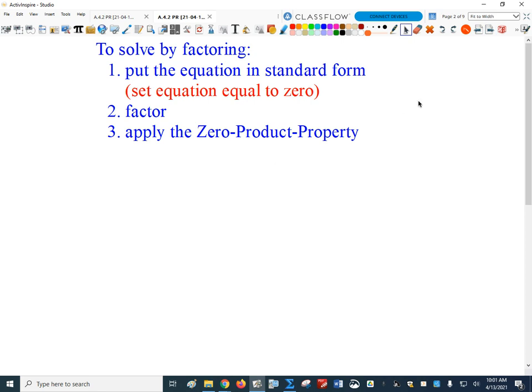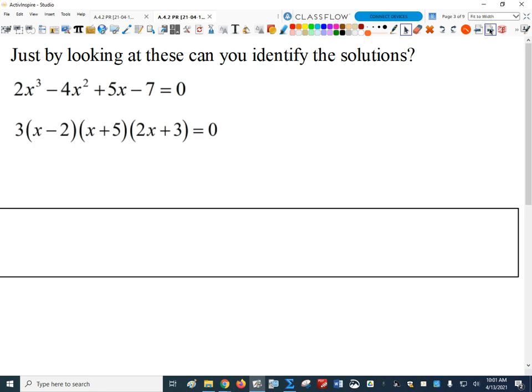And here's a reminder of why that's so important. If you look at these examples, I double dog dare you to look at that top one and tell me what the solutions are. All right, you can't do it. You can't look at that and see what are the values of x that are going to make the left side equal 0 in the top example. You could be here forever trying different values, and you might never find them, right? Just by guess and check or something. Bottom one, piece of cake. If you're remembering how the zero product property works, you can tell them to me just like that.